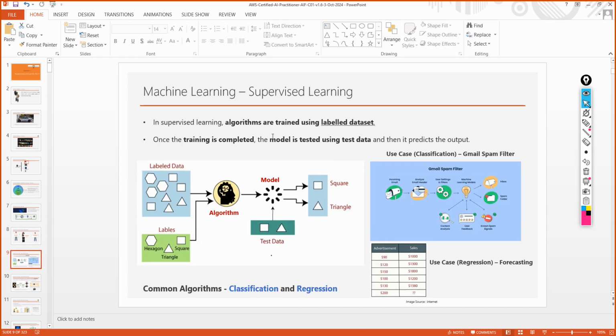So what happens in supervised learning? In supervised learning, algorithms are trained by using a labeled dataset. Once the training is completed, the model is tested using the test data, and then it predicts the output. Let me give you an example.